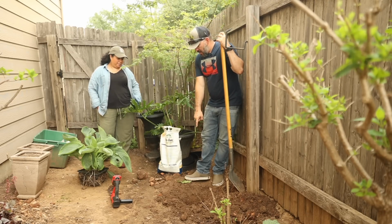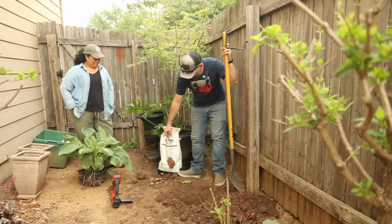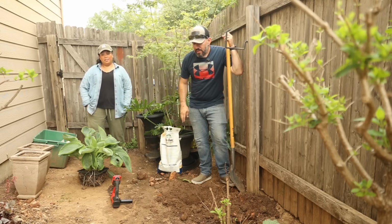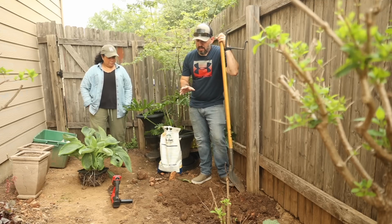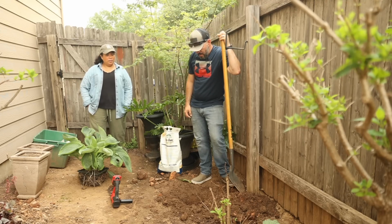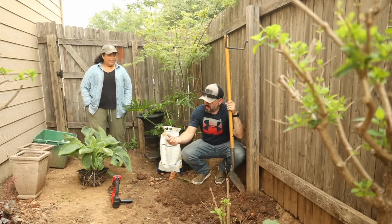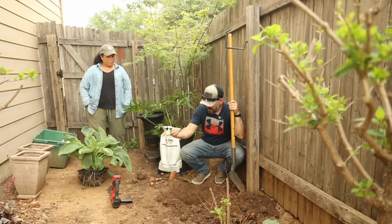But the challenge is, like I said, guys, it's this rock right here. A lot of it's leftover rock from the landscaping when these houses were built. I've seen some concrete chunks that are thrown over here, so that's kind of the stuff that we're dealing with. But again, great drainage in this garden. We've dug in a couple of spots, and it's been some great drainage. It drains really, really well. The soil is really good. And you know when they say you want it to be like cake, not too muddy? I mean, what more could you ask for?